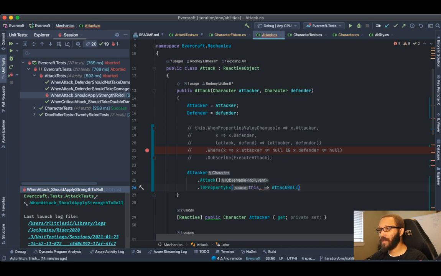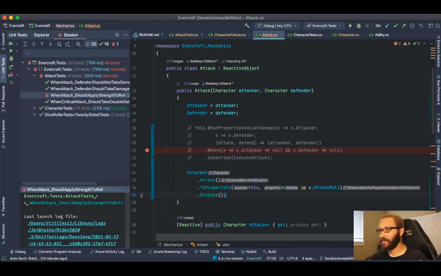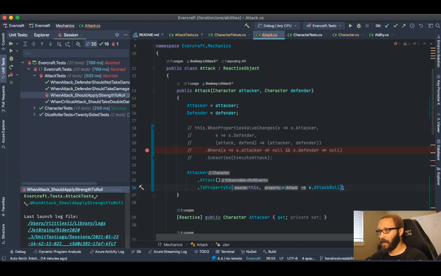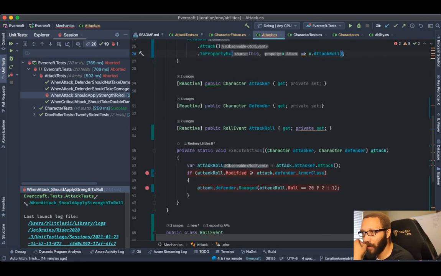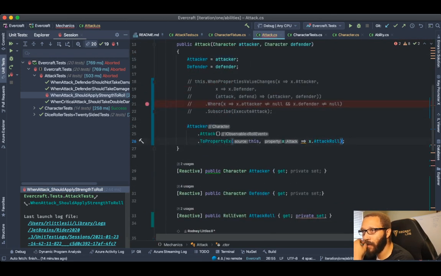I think I want to call that an event. This comma x dot. We'll be bad stewards of our memory management for the moment until we figure out what it is that we're changing. So now we do that.